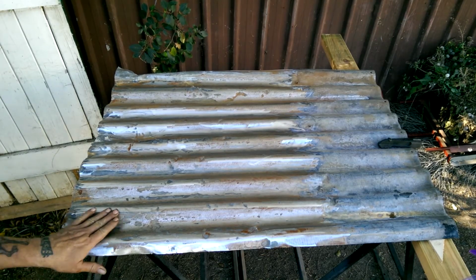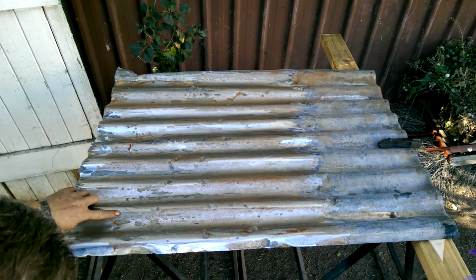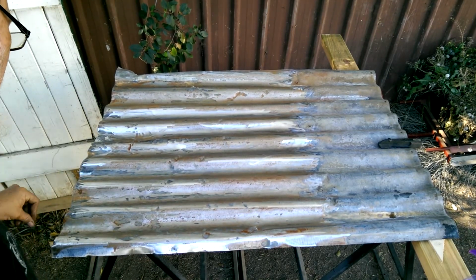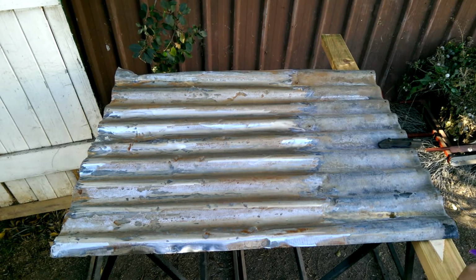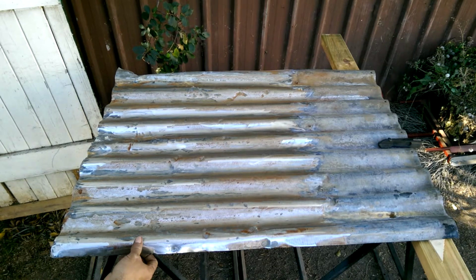Well, pretty much all that first coat of vinegar did was show me where the zinc still is, and there's still some around there. All the dark spots, that's all zinc. But I'm actually not too worried about that. So now comes the rusting process, which I did look up online, but I'm going to recreate it right here.